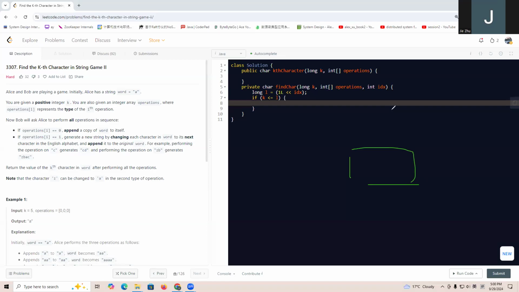On the first half, we can just return findChar of k, operations, index minus one.